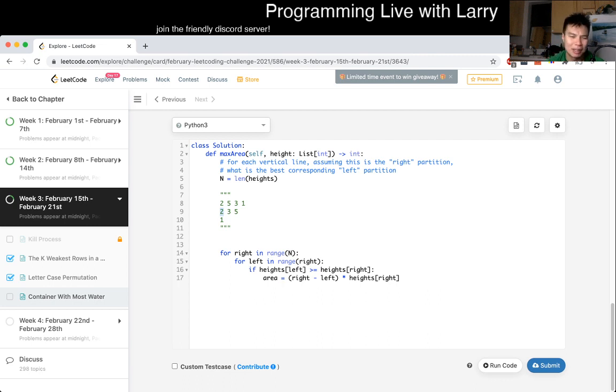Maybe that doesn't work. Give me a second. Let me think about that. That doesn't make sense. I think I've been defaulting to that a little bit. So I don't think that makes sense, because if it's sorted in 2, 3, 5, but then you have to get the leftmost of these things, which could be the 3 as well. It doesn't have to be the smallest or anything like that. So that is definitely a little bit awkward.